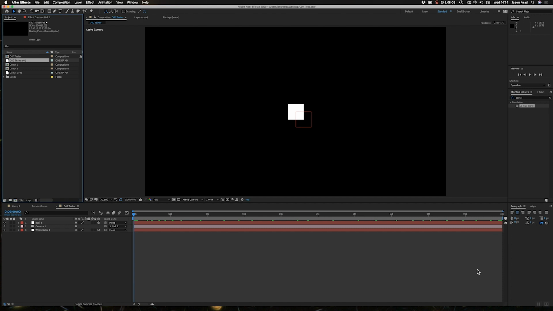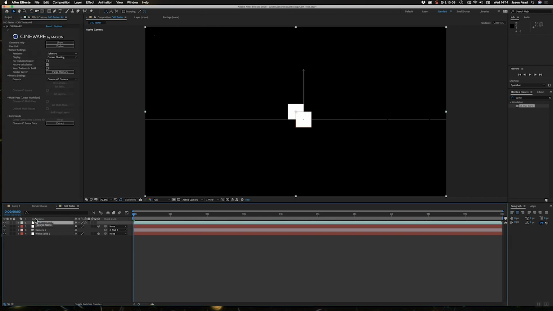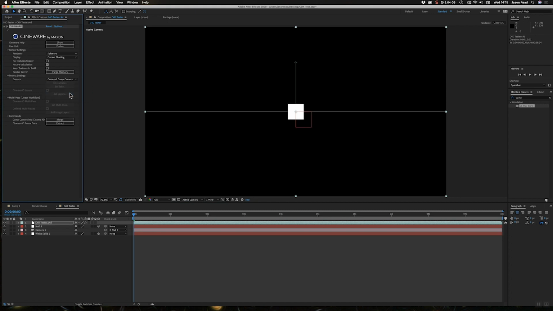Okay. So now I've got Cinema 4D Tester. I'm going to drop that into this scene. Okay, like so. And it'll just take a moment to work things out. Okay. So now you can see slightly different position, not to worry about that. There's our Cinema 4D scene. And I'm going to also use the centered comp camera. All right. So now what it's done is it's using the camera from After Effects, not the camera from Cinema 4D. So it's kind of put things back in the right place.